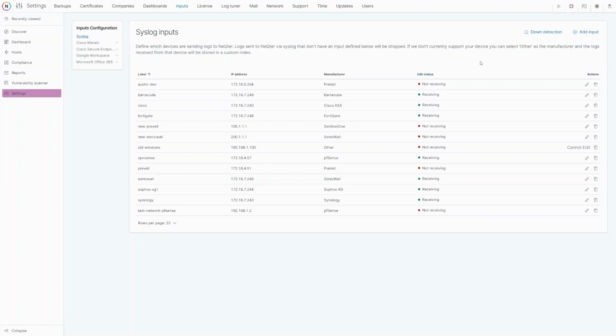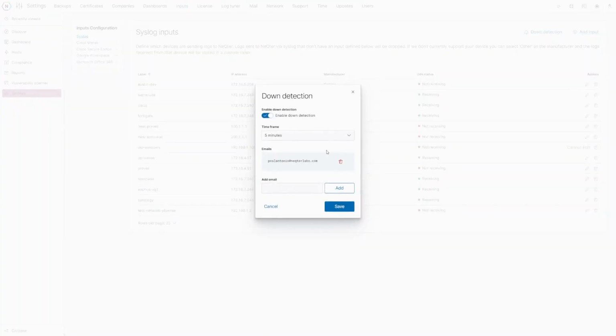We also have the option to turn on down detection so that we can be informed, or we can get an email alert sent to inform you that, hey, we have not seen this input within the time frame specified in the down detection.